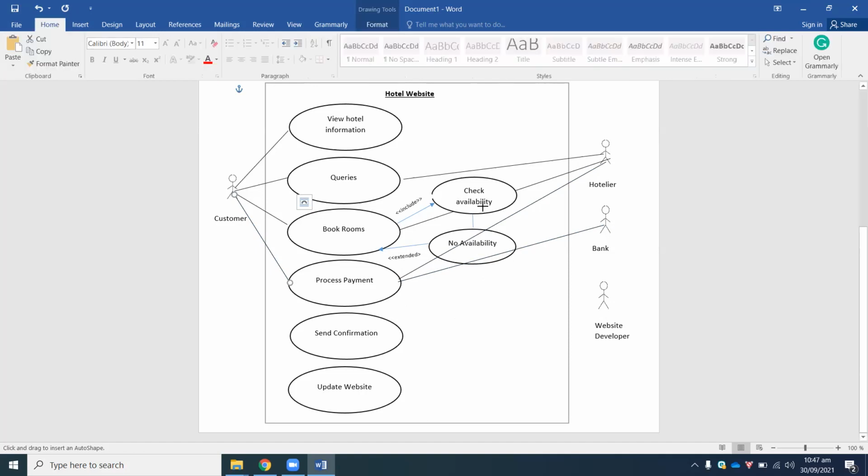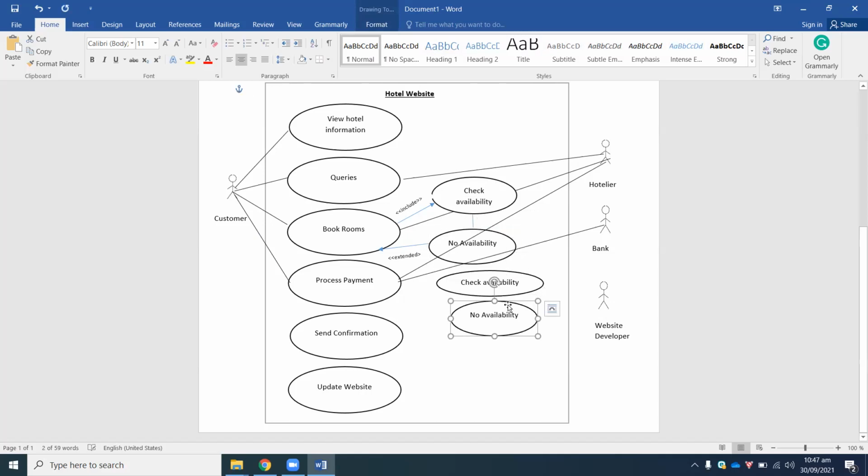Okay, so I will quickly go and get this done. Okay, so Control C, Control V. So paste it here. Okay, I'll try to make it a bit smaller in size, something like this. Check availability and the no availability use cases, I'll need to modify them. Okay, so instead of availability, you'll have check balance, and then no balance, or not no balance. I think it should be suitable as insufficient funds, right?